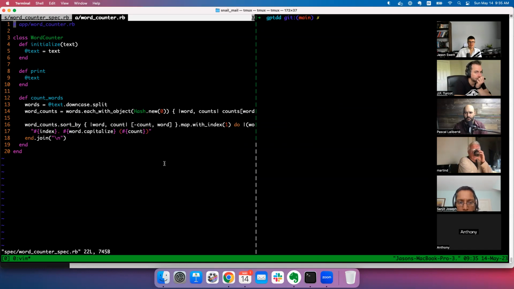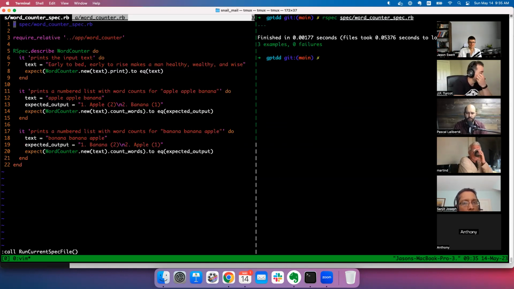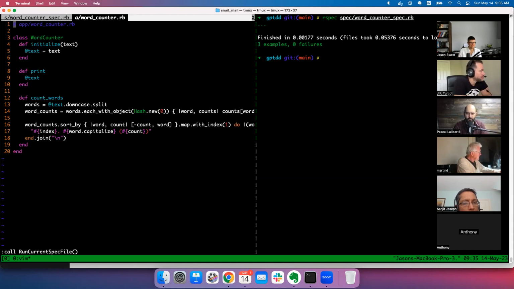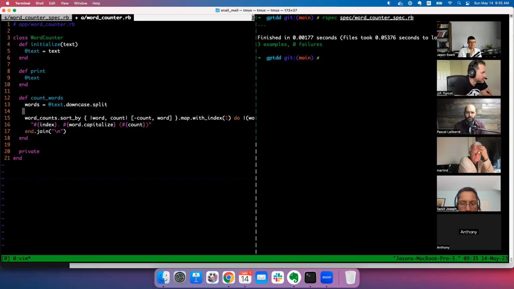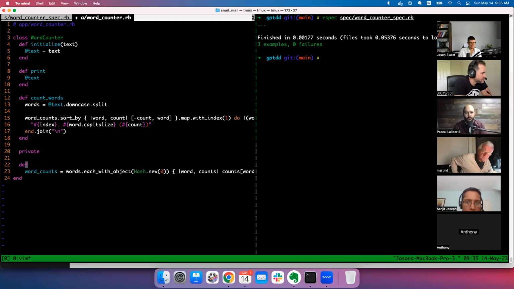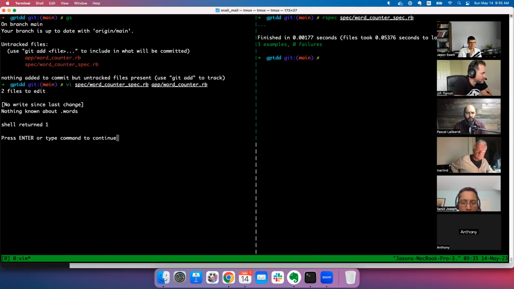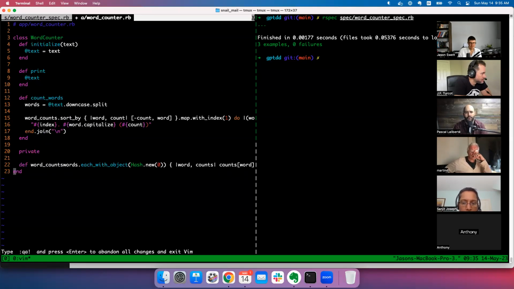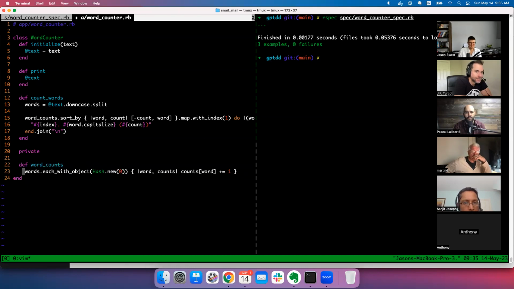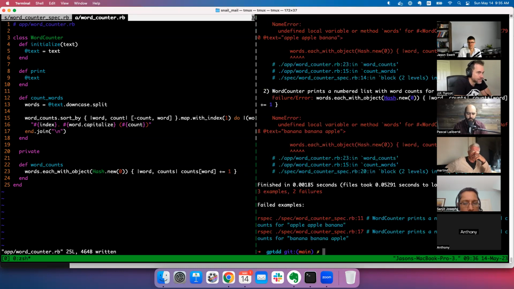So the good thing is we have really thorough test coverage here, so I feel safe in refactoring this. So I'm going to run all my tests. Okay, they all pass. So instead of having a temp var for word counts, I'm going to have a method called word counts. Whoops. I switched to Dvorak and I'm still not good at typing in Dvorak. Okay, so I'll see how that goes. I messed it up. Words is undefined.